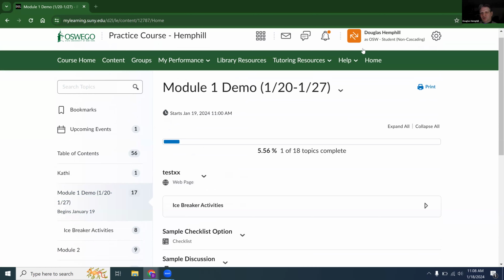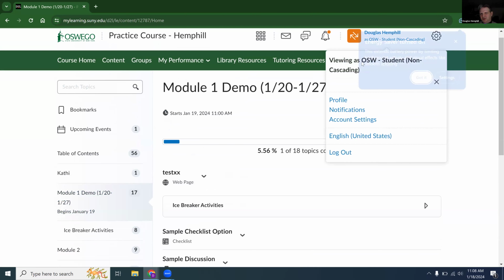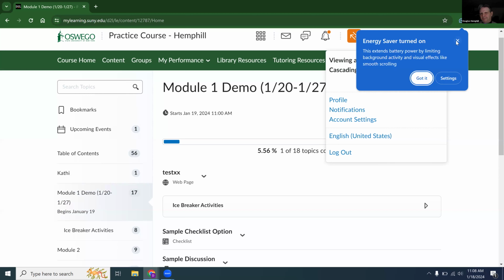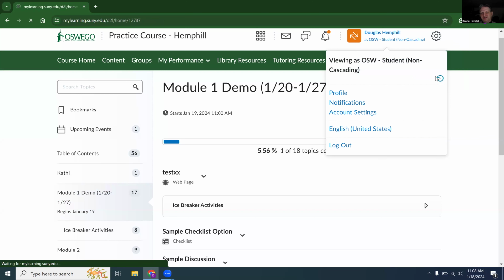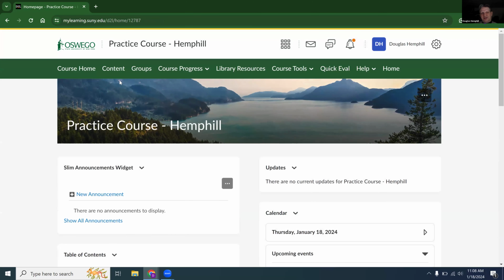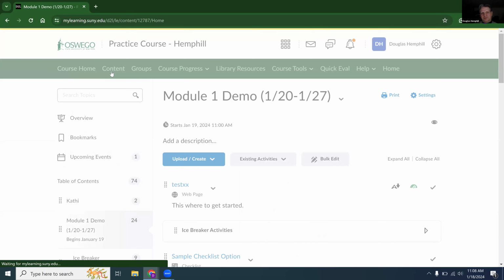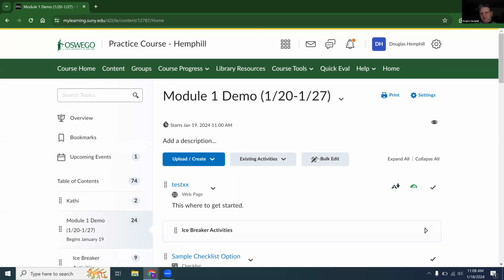And if you don't want students to see something, period, I'm going to turn off my student view just by clicking my name again and clicking the X. So I'm back as an instructor. And I would simply go find the eyeball.